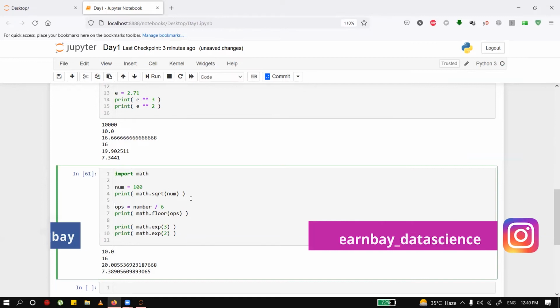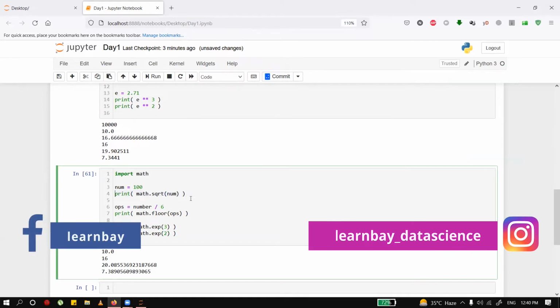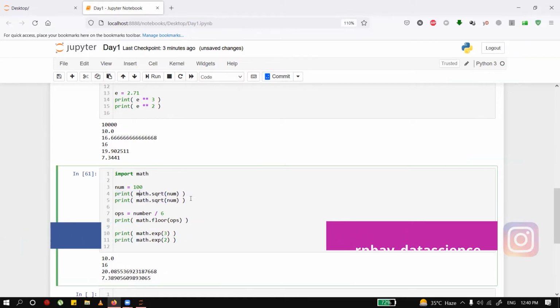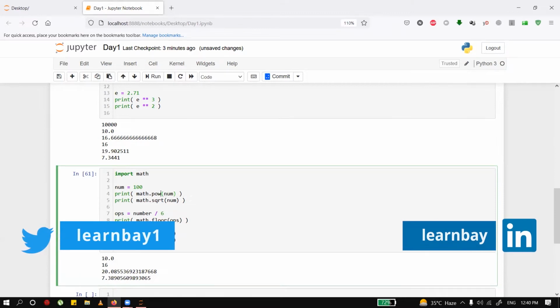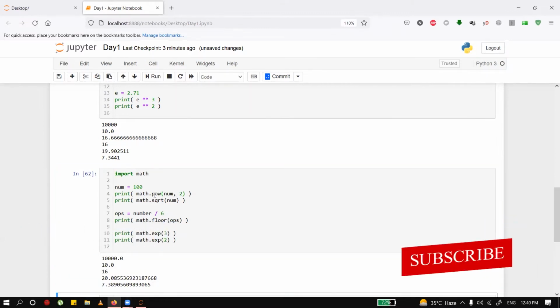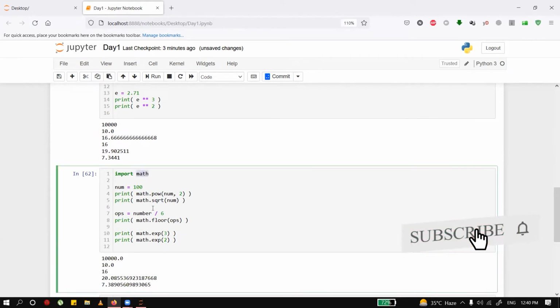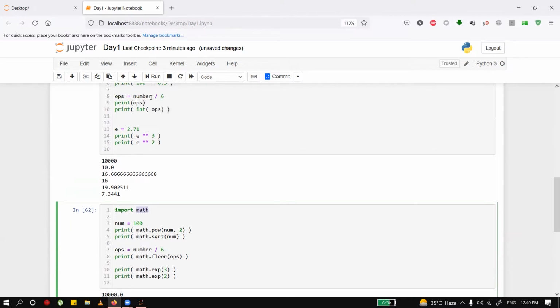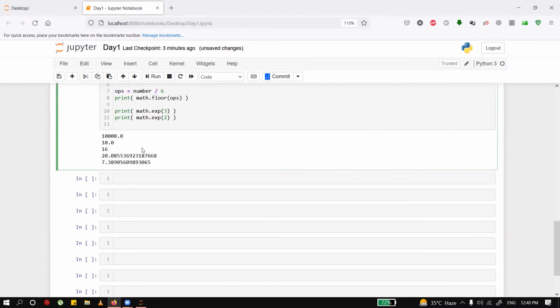And power you can also get. So I would like to get the power of number by 2. Here is your 1000 point something. So there is some package to make your job easier, along with these, which you can do with the help of normal operations also by applying some logic. You can do a lot of operations.